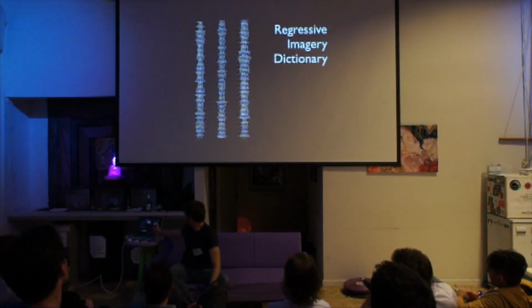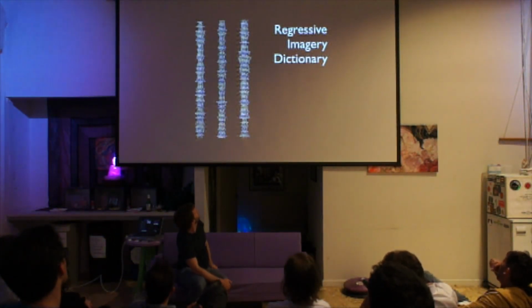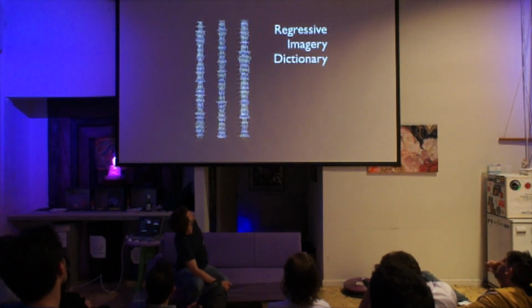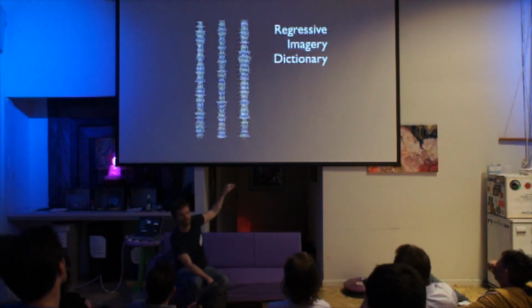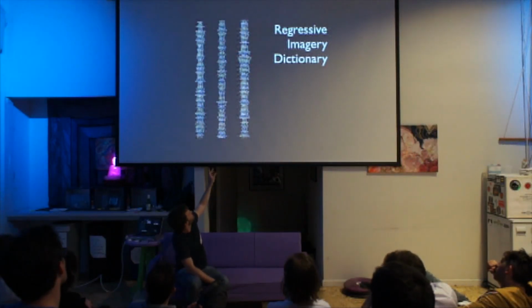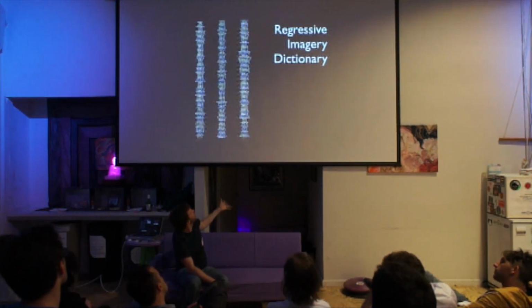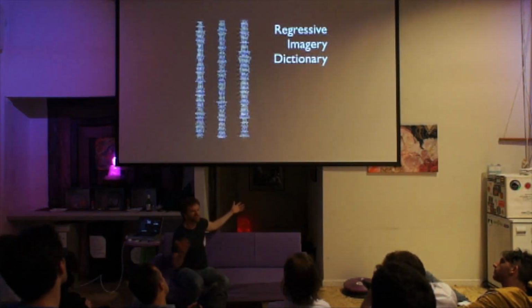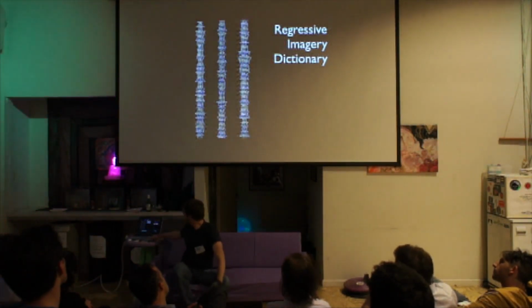And the way this does it is they use this technique called the regressive imagery dictionary, which you can't really see. It's basically just a long list of words, and words are dumped into these little categories. When you use a word, you get like 1 point towards that category. So it's a very brute force approach, not a lot of subtlety to it. But given enough volume of data, you can get some things out of it.